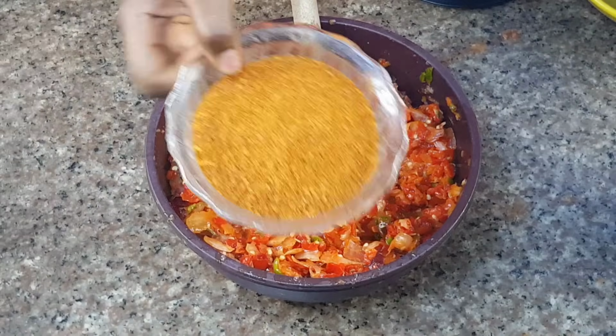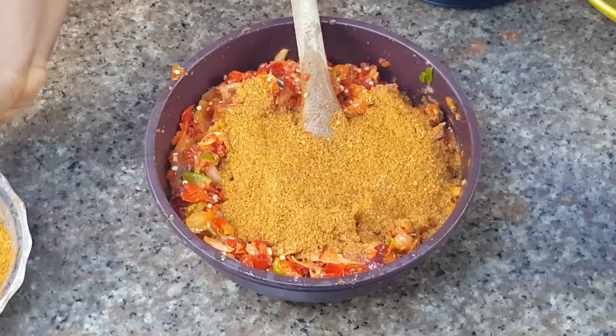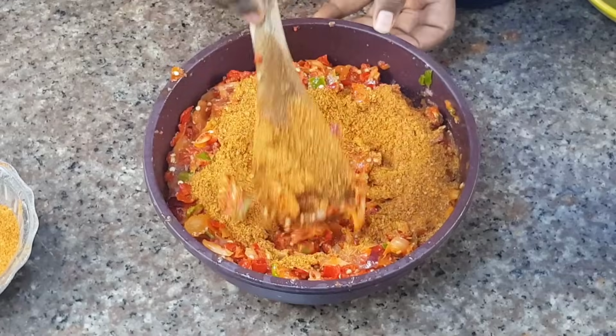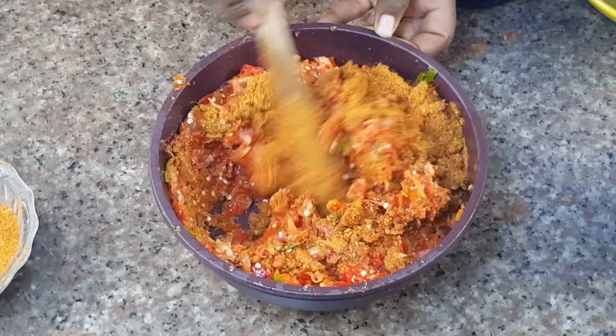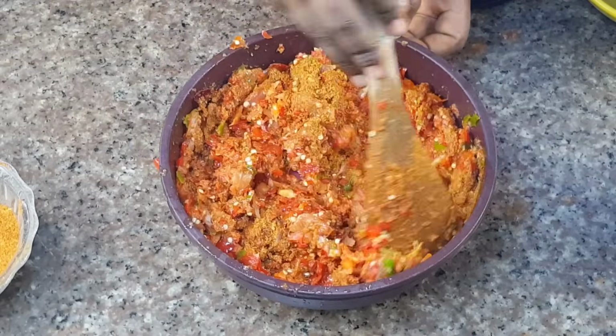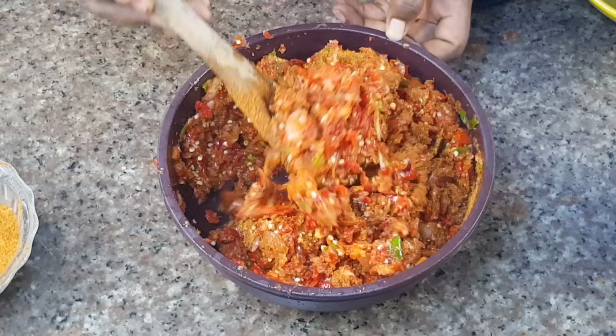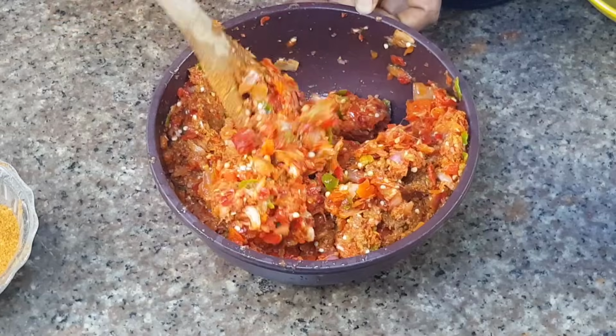So now I'm adding my suya pepper. This suya pepper, I got it from this guy around my area who sells ram suya. This guy's ram suya is so delicious. In fact, I love the pepper. So each time I want to grill, I go there and tell him, I want to buy your suya pepper. I don't buy suya pepper elsewhere apart from this particular guy.